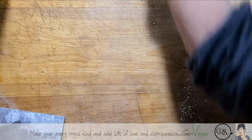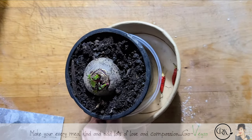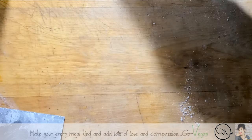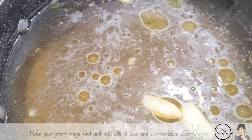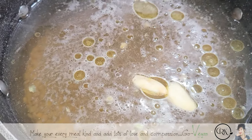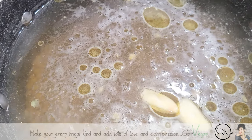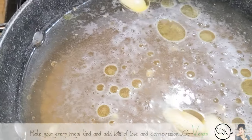That's going to rise. And here is, by the way, I want to just show you, if you remember watching my video where I was canning my beets and I planted that beet, there it is. It's already growing. And in no time at all, I'm going to have beautiful shoots I can put even on pizza if I want to. And I am making a very simple lentil soup. All it is is green lentil, a little bit of olive oil, water, 3 cloves of garlic. There's gonna be salt, pepper, that is it. That is gonna be the soup, and we're gonna have that wild mushroom pizza that is gonna be cooked up very soon. So that's what we're gonna have next to it.